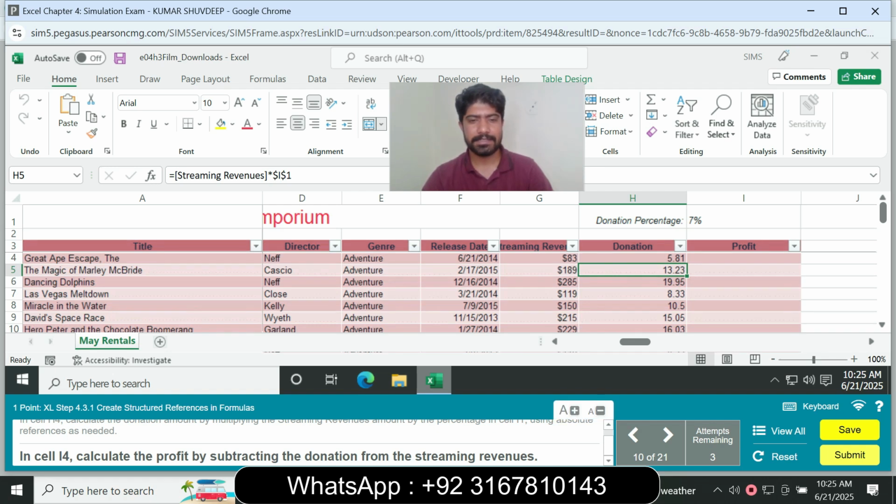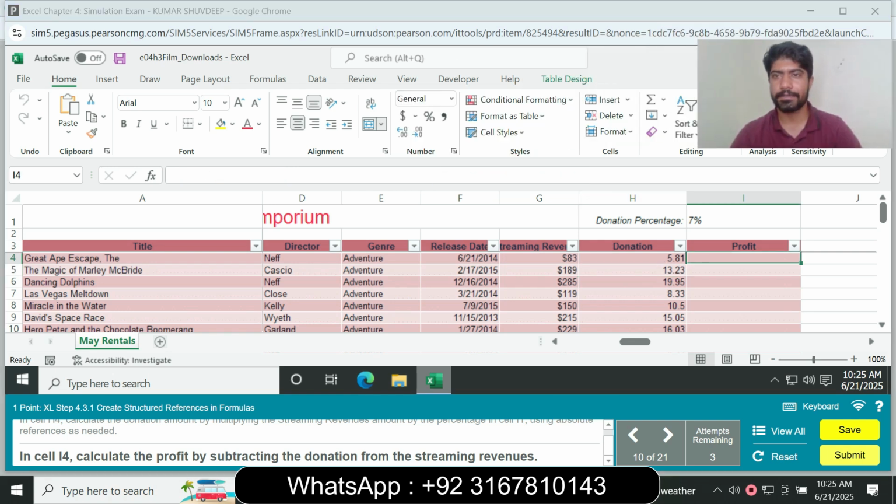Next, in cell I4, calculate the profit by subtracting the donation from the streaming revenue.